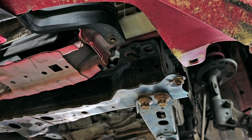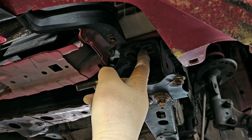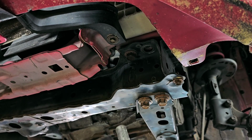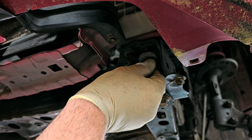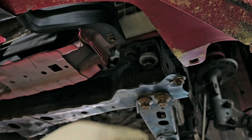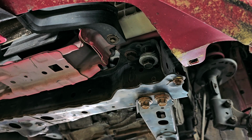Now, remember I said I think I might have had a bolt at home? I did not. The problem is this bolt has a section there that's not threaded, and this is only going through a flat here. So I do have a little bit. It may be just enough, but I don't want to take a chance. So I have these 3 heavy washers that I'm just sticking on there. And it'll be fine, especially in this spot. It'll be absolutely fine. But like I said, I didn't want to have to do it further back on this beam, because if I did that, I wasn't sure that the bolt wouldn't be hanging down too low.